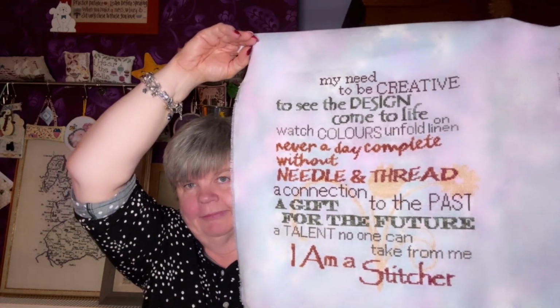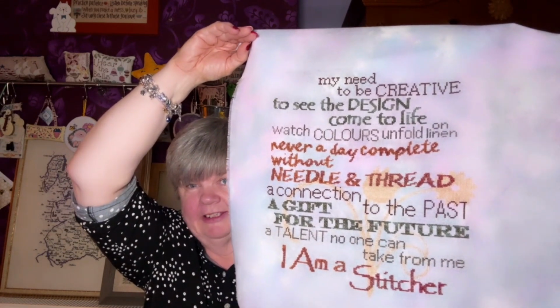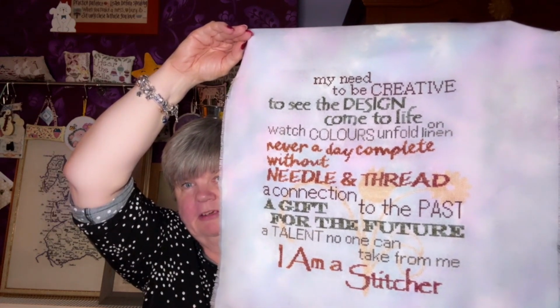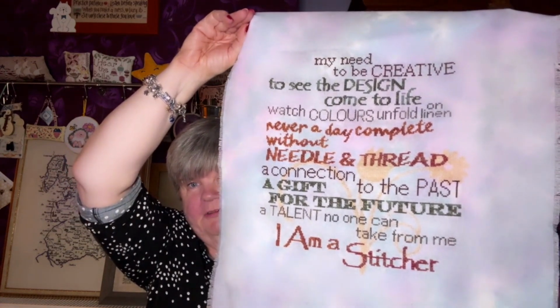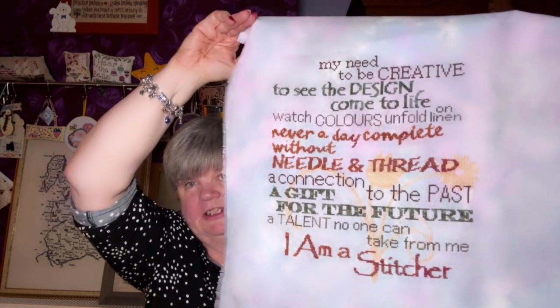But yeah, it says, my need to be creative, to see the design come to life, watch colours unfold on linen, never a day complete without needle and thread, a connection to the past, a gift for the future, a talent no one can take from me, I am a stitcher.